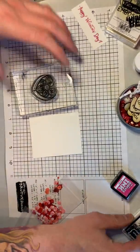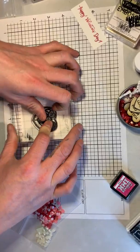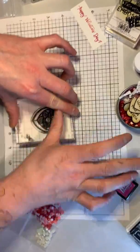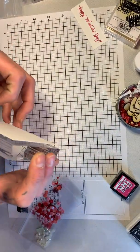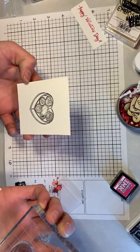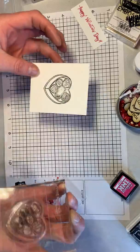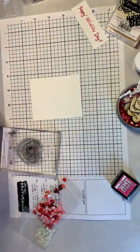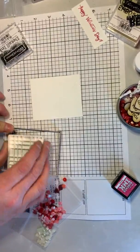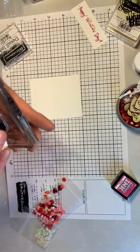All right, so I think we're good there. We're just gonna go ahead and plop that down, really get it on there, get that image good. Oh, look, it's stuck. Peel her off. Of course. So it didn't really work right in the middle there. Well, you know what? We're just gonna flip this over, do it on the other side. I don't know what happened there. Maybe I was talking too much and not paying attention. Or it's quite possible that this ink pad needs re-inking. This one's pretty old.